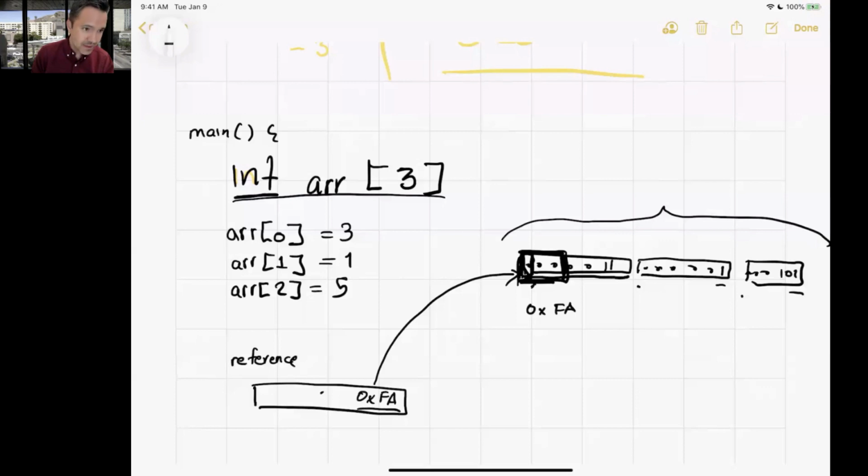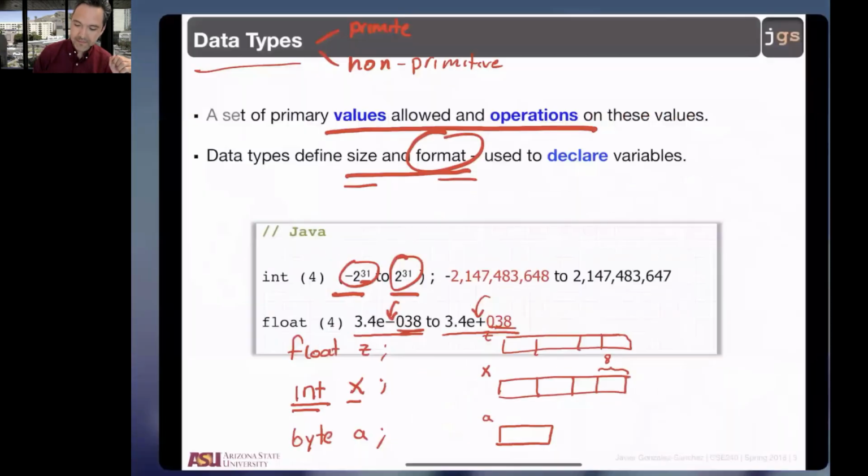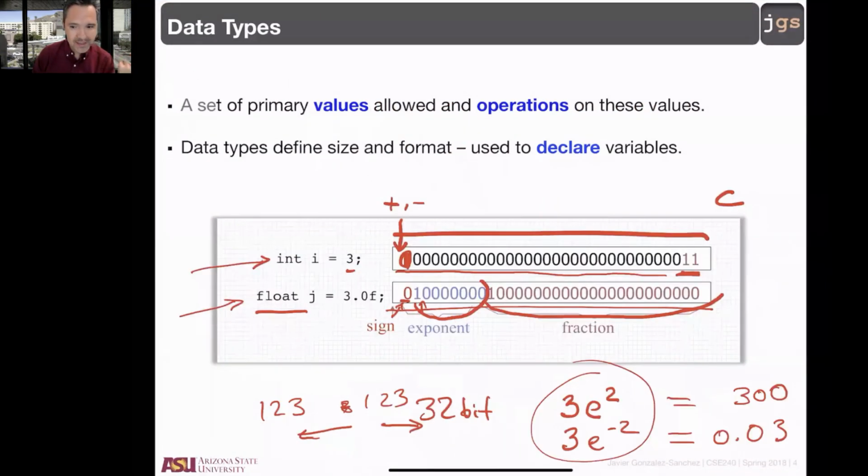I have the address, I have the key, I know where the information starts, and I know that the information has size 3. So if I am pointing to the first one, there should be 2 more, and I know that they are integers. So the first one is 32 bits, the second should be 32, and the last one should be another 32 bits. Therefore, I can access them one by one. And we're going to play with pointers, and it's going to be fancy, yes. Makes sense, guys? Good. So, data types: the format and the size.